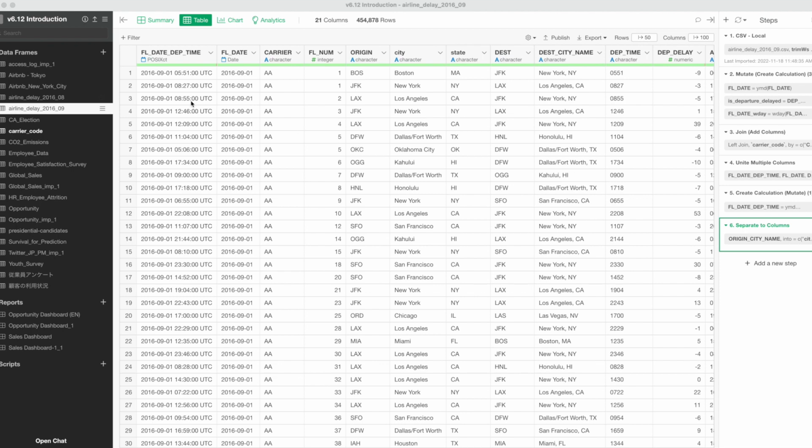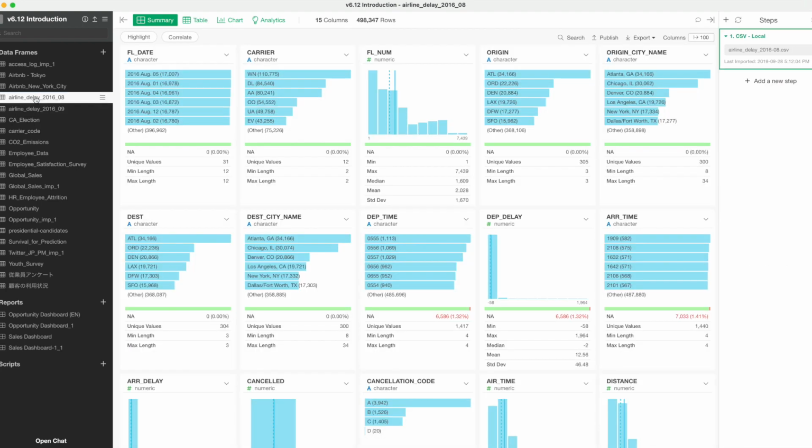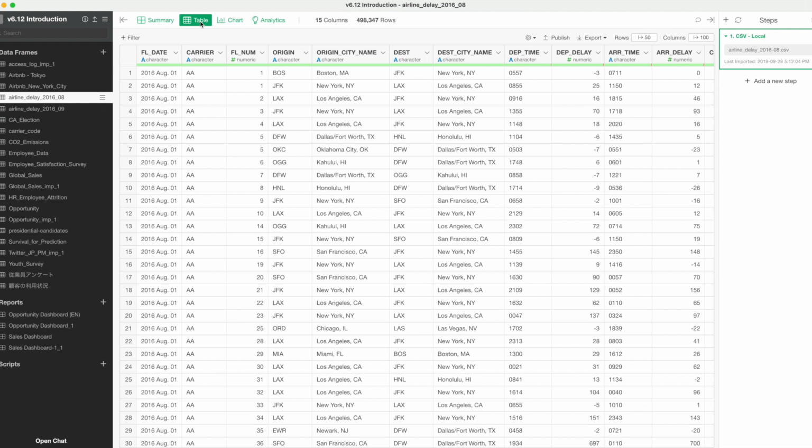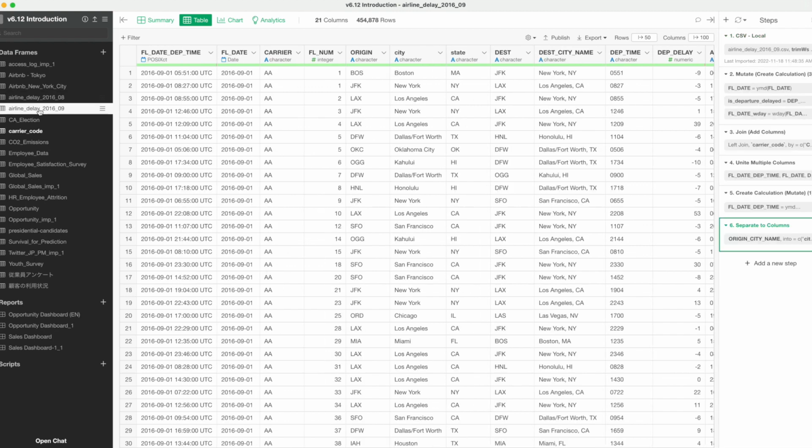And now later on, I have imported this similar data but except for the August data. These 2 data sets are basically the same, but inside the data is different. For example, this FL date column, this is for August data. And as you see though, for example, this column, I need to change the data type, and then maybe I need to get state information, the city information, and so on. And which I actually have done by adding these steps. So I don't want to repeat that.